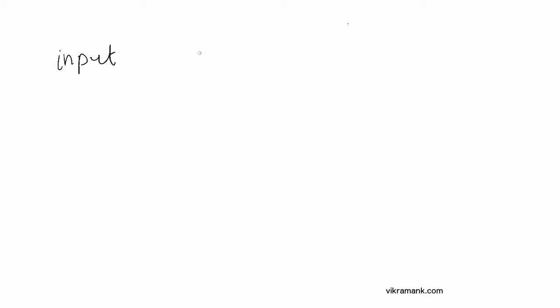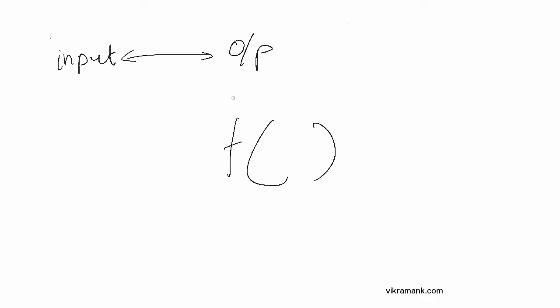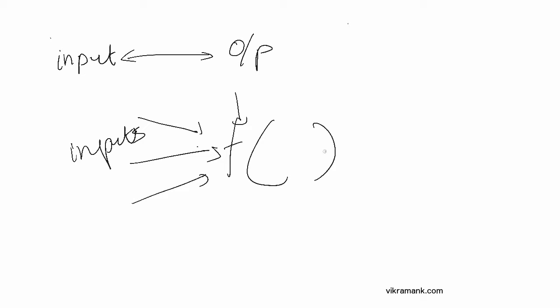In case of unsupervised learning, you don't feed the data with the desired output — you just feed in the data with the input vector alone. Now let's look into what a machine learning algorithm tries to achieve. Basically, I have an input and I have a set of outputs. My machine learning algorithm tries to find a relationship between the input and the output, meaning it tries to find out a mapping function so that for a set of given inputs, what's the corresponding function that can map these inputs to the desired output.